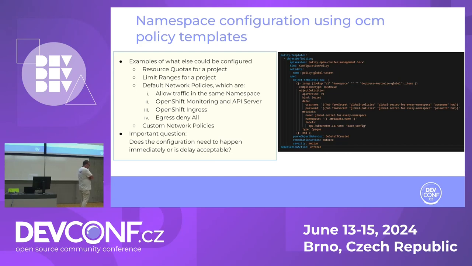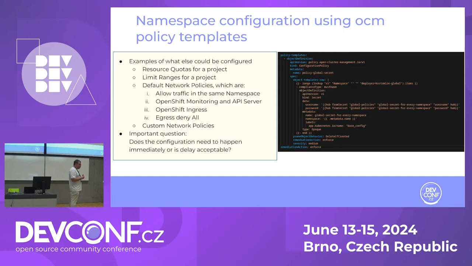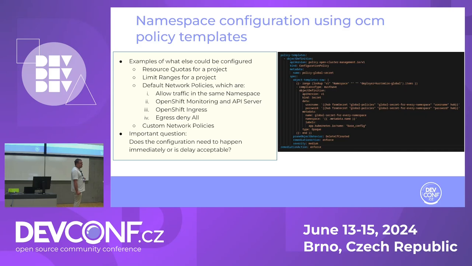One thing customers ask a lot is: when configuring a namespace this way, can you afford a delay of a few seconds, or does it need to be done immediately? For example, if you create a namespace and want to start a pod immediately after, it must be configured correctly — otherwise the pod might be started on a different cluster or a different node. What you see here is implemented by Open Cluster Management policies, but if you need it immediately you need something like an admission controller such as Gatekeeper or Kyverno.